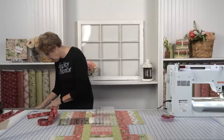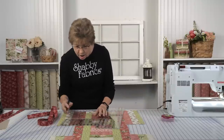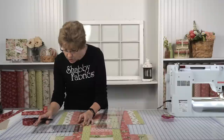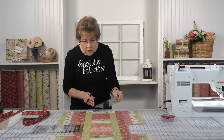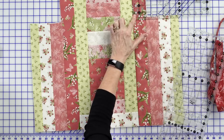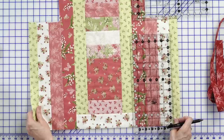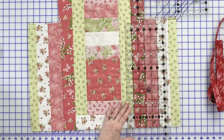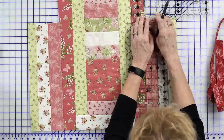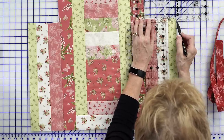Let me grab a friction pen here. I love friction pens. They just work so slick. All right, so these measurements are in the pattern. So I'm going to be 7 1/4 inches in. I'm going to be 15 inches down. So I'm going to utilize two rulers today to do this. All right, this one is going to set 15 inches in, 15 inches down. So I set my 15 inch mark right on the edge of the bag. This one, I'm going to set my 7 1/4 inch mark on the edge of the bag.